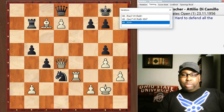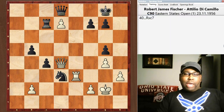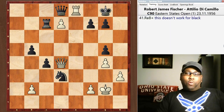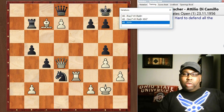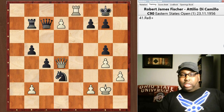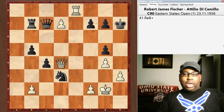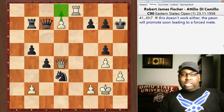Now there's a couple possibilities here. What would happen if the rook captured the bishop? If rook captures the bishop, then you have rook e8. This just loses the game. Black would lose his queen. So that does not work. So what happens if black plays queen captures c7? If the queen captures c7, then you have, again, rook e8, followed by the pawn promoting very soon. And this is actually going to lead to a forced mate. So this doesn't work for black.